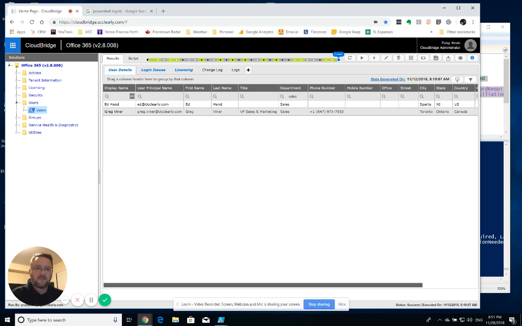This is truly paradise for PowerShell guys in an IT world. This takes your PowerShell and turns you into a superstar. You now have cloud portal solutions that you can build with just the PowerShell that you know. Everything I just showed you, none of it was done outside of the scope of PowerShell. It's entirely in Cloudbridge and PowerShell.